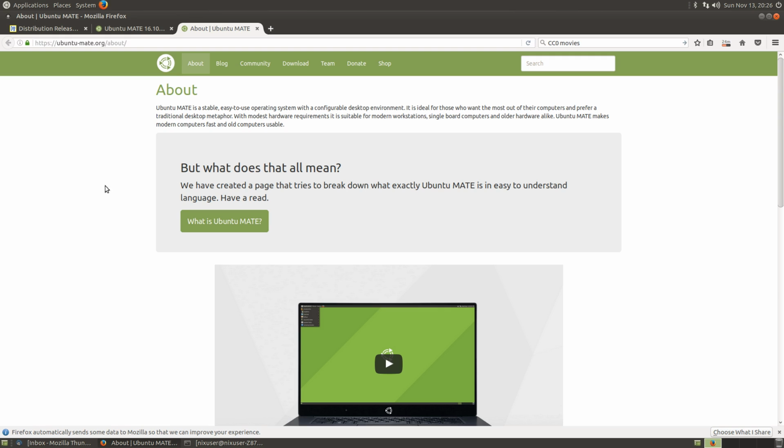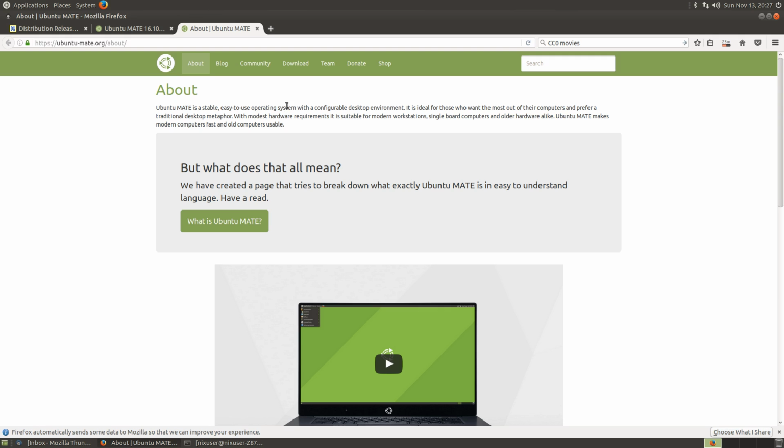It's basically an easy-to-use desktop which uses the old paradigms that people are used to, having maybe a panel up here, a panel down here. Having the various applications that are running at the time presented as clickable boxes. You've got the show desktop feature here, which I don't even know why I've got there. Let's remove that from the panel. The ability to switch through the desktops, which is kind of like a Unix thing rather than a Windows thing, although Windows 10 now has that feature. Having menus that you can drop down through, and not having overlays.